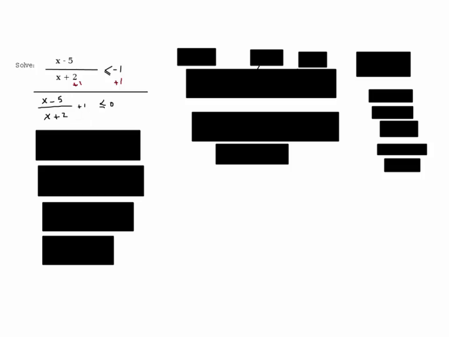As a matter of fact, I've seen this problem before in the previous exams, and that's all they asked was what is the first step? What do you have to do? So please make a note of this. When you have an inequality like this, the first step is to move everything into one side of the inequality and let it be equal to less than or greater or equal to 0. That would be your first step.